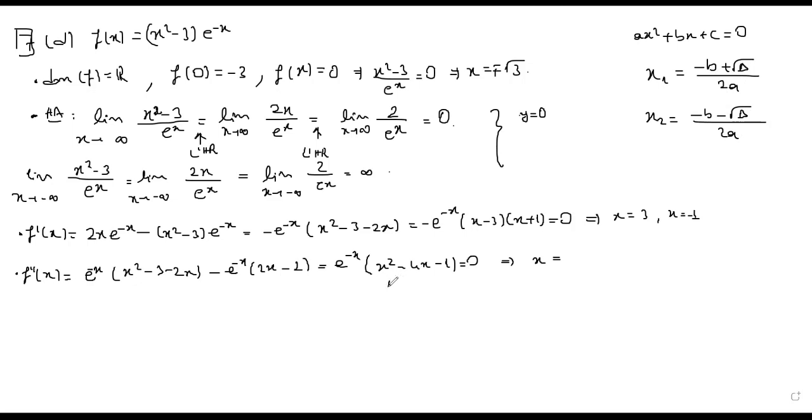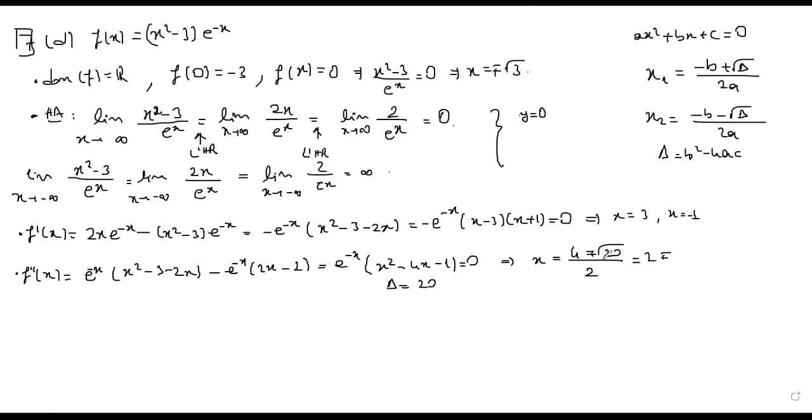So what's the delta here? Delta is b squared minus 4ac, okay? By that computation, we find delta is 20. So the roots are minus b, which gives 4, plus or minus square root of delta, over 2a, which is 2. Okay, so we have 2 plus or minus square root of 20, which is 2 square root of 5.